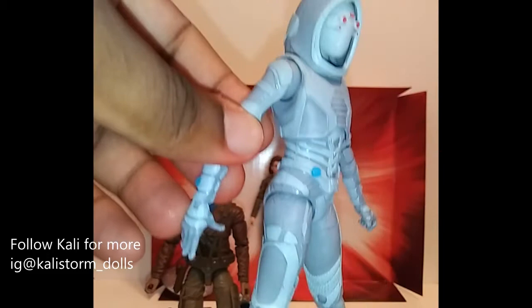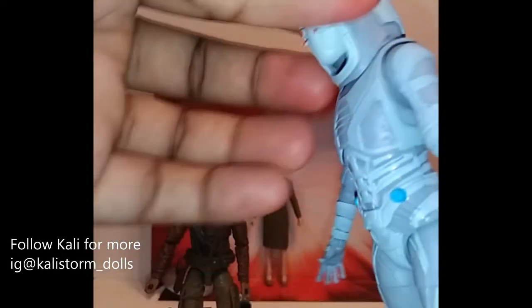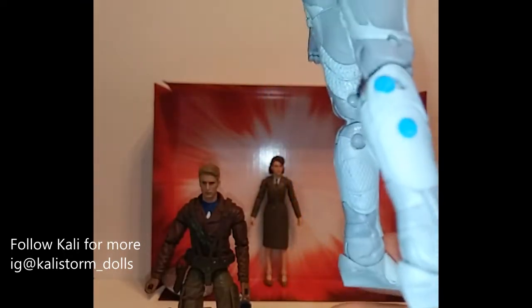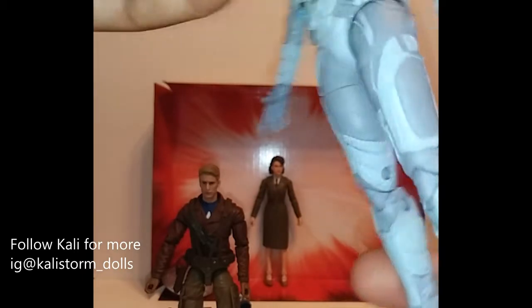I know some people may have thought it was white, but these two are just two different tones of gray. It's not white. Yep, it's just two different tones of gray. You can see she has some blue buttons all over her suit and on her calves and everything like that.